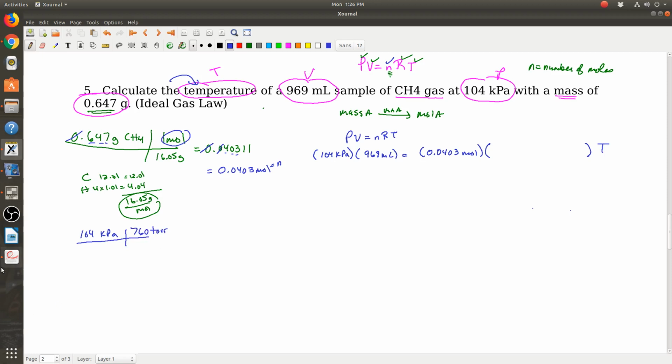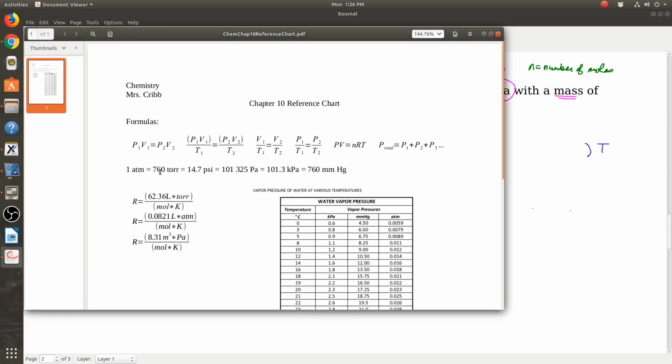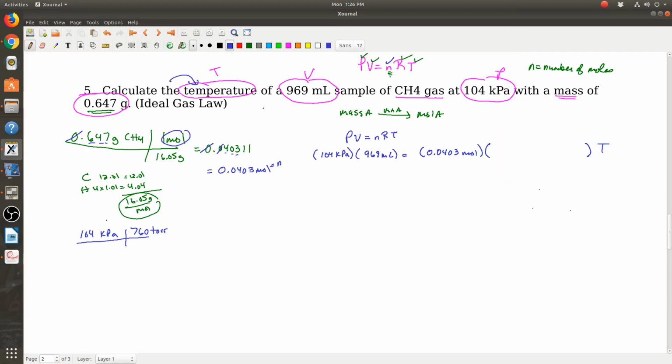That's my first thing. So I go and look on my reference sheet. 760 torr in 101.3 kilopascals. There's my relationship right there. So 101.3 kilopascals. Now you can see the units cancel, and if I multiply those through, I get 780 torr in a decimal place, torr. I have to have 3 significant figures. Okay, so I'm going to change this number from 104 kilopascals to 780 decimal place torr.